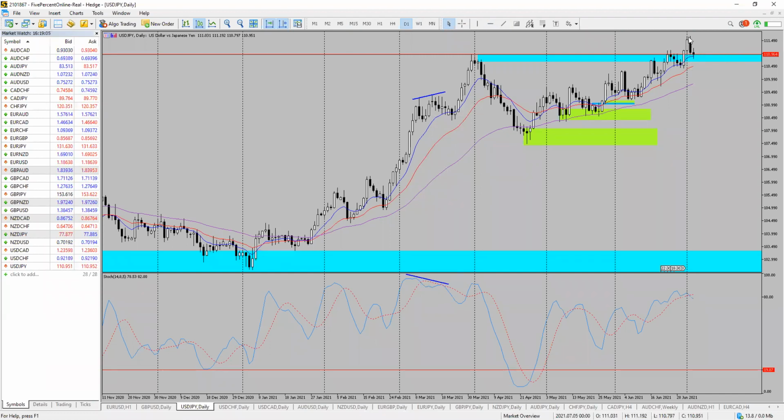I agree that the bullish engulfing candle here shows some weakness. And if the dollar yen goes back below this area, closes below this area, then the momentum up is completely gone. And then I agree that it's a bearish signal. But as long as it's holding above these areas, the previous high, and above this local demand zone on the daily chart, then the trend is still bullish.